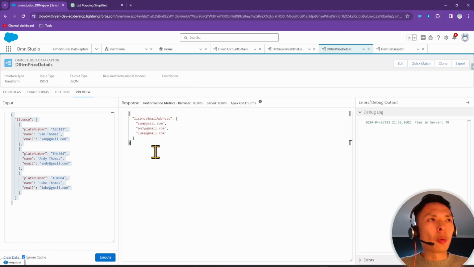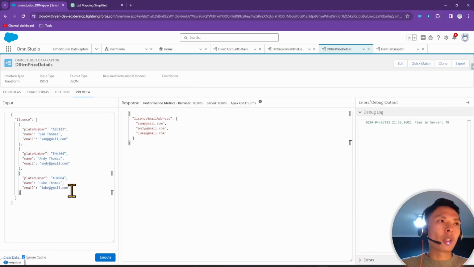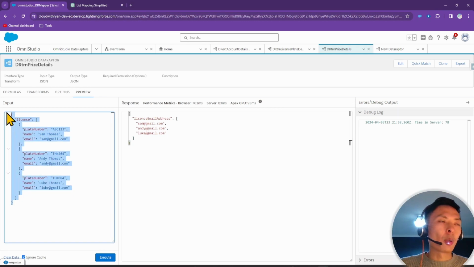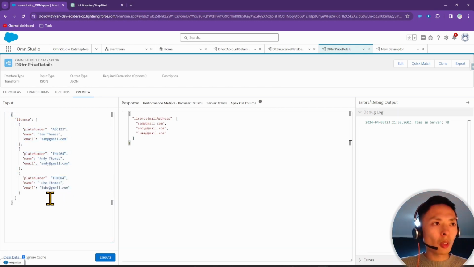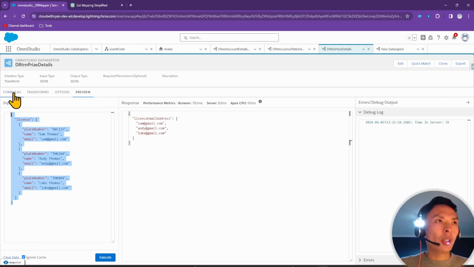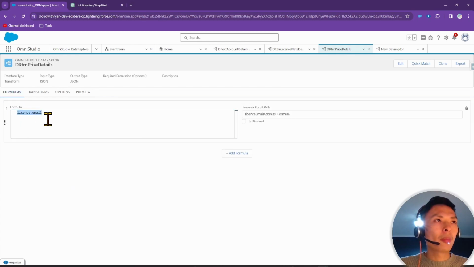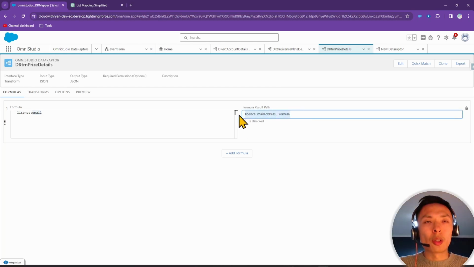Just to summarize again, the process starts from this input JSON. This gets processed by the formula over here, which extracts only the email attributes in the license node, and the result of this formula manipulation is stored into this license email address underscore formula JSON node.